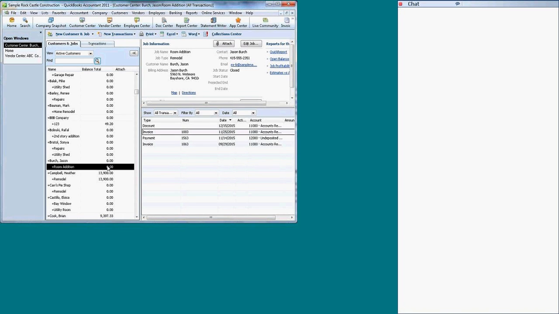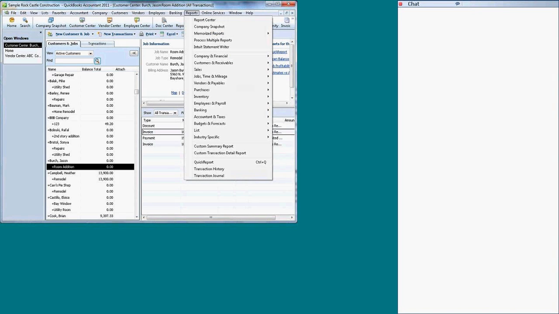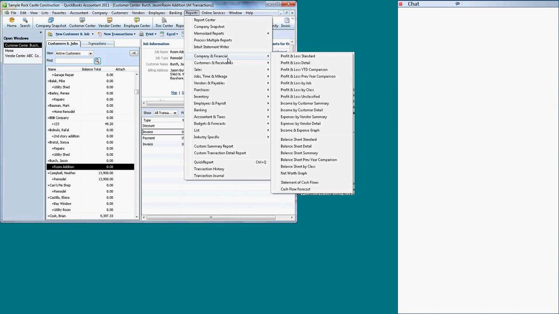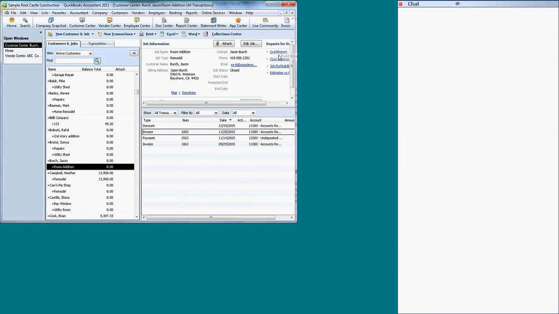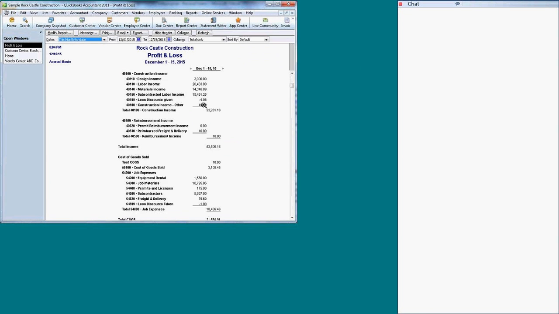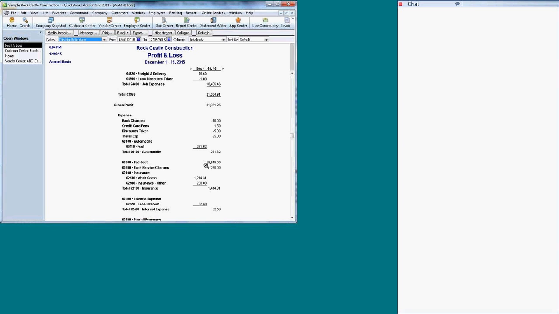Either using the refunds and credit screen or using the receive payment and using a discount. When you run your profit and loss standard report, both will show up on the bad debt account.